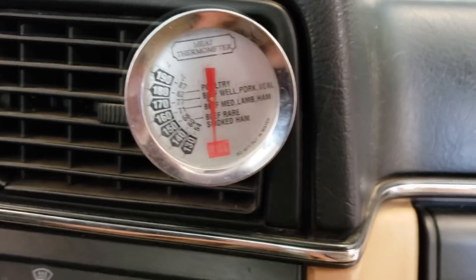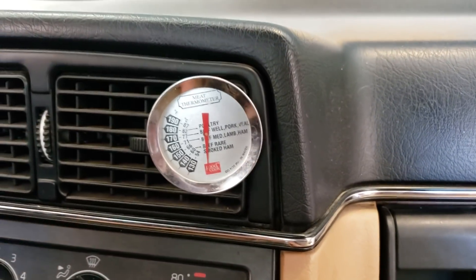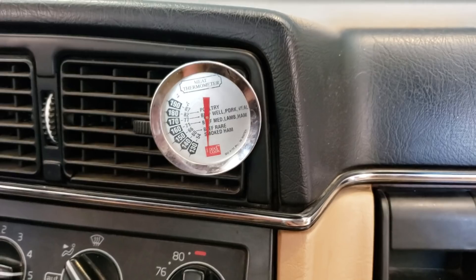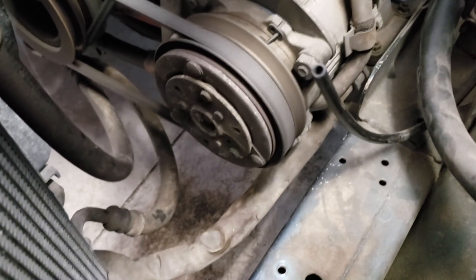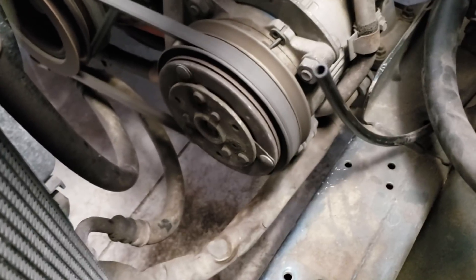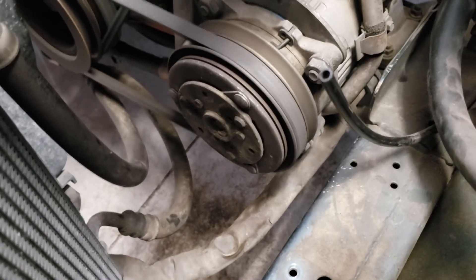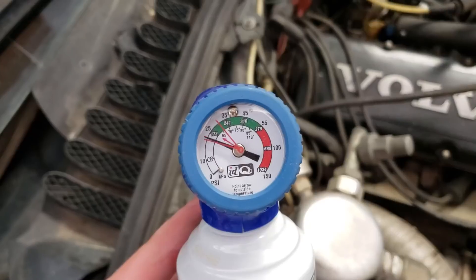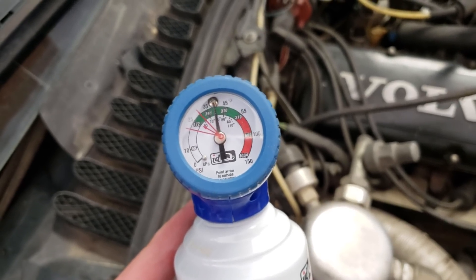That's really warm air — yeah, it is. That's honestly probably pushing 80 to 90 degree air right now. So what we're going to do is go grab that can and start filling. It's going to keep doing that if it stays on. This is exactly what the Miata was doing — it was kicking on and off. And one of Ross's Volvos did this too. I assume putting enough pressure in it with R134A is going to make it stay on, so we'll give her a shot. As soon as it kicks on — yeah, so it's getting in a range where it's okay for it to turn on, but I think it's so low that as soon as it turns on it freaks out.